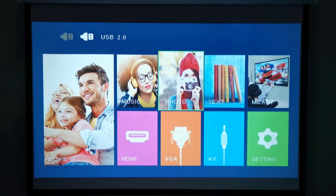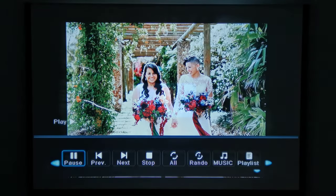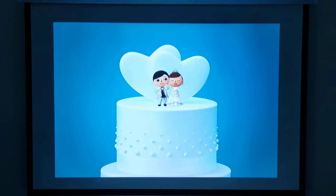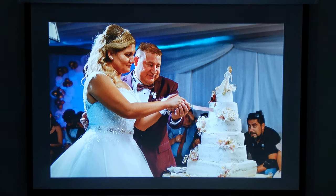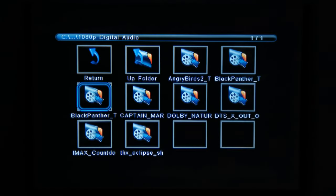When you connect an external storage device such as a flash drive or external hard drive that contains media such as video and images, the option to select movie, pictures, music, and text becomes available. Images in a slideshow can be used at weddings and funerals, text can be used at meetings and presentations, and video can be played at any indoor and outdoor event. For video playback it can only play 1080p videos and videos encoded with DTS-HD Master Audio and DTS-X. It cannot play Dolby Atmos or Dolby Surround, and it cannot play 4K downscaled to 1080p.